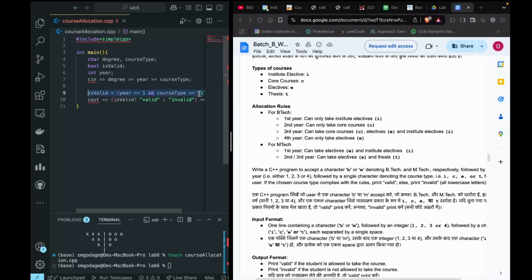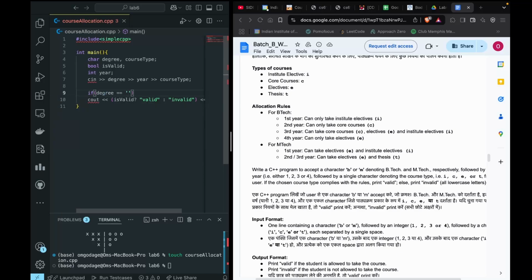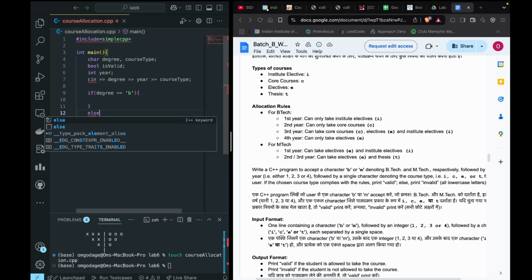Okay, this might be slightly complicated. So I'll first start with if degree equals BTech, else. Alright, so let's handle the BTech students first.